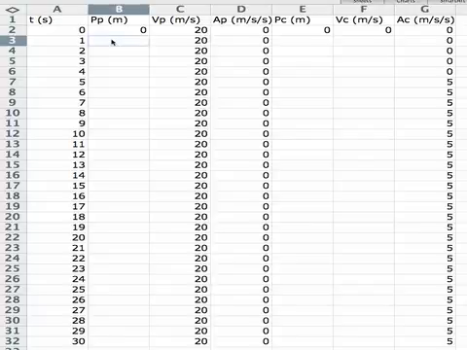So let's make Excel go through its paces of doing calculations. To start that, we put in an equation which begins with an equals. I'm going to come here to cell B3, put in an equal sign, and say my position, or the perp's position in the future, is based on the perp's position in the past, which is the cell above. Click on that, plus the velocity that the perp is traveling, which is the cell immediately to the right. Click on that, times the time interval, and that's going to be times 1.